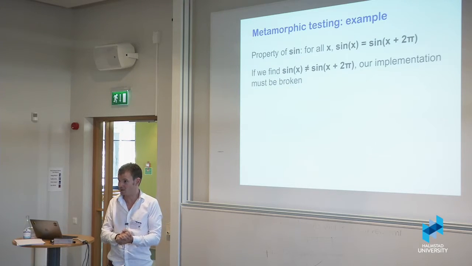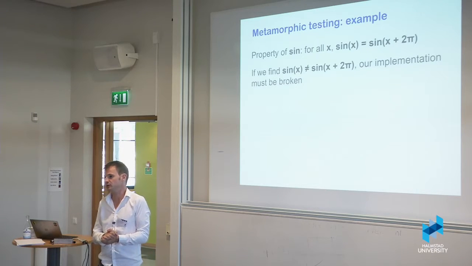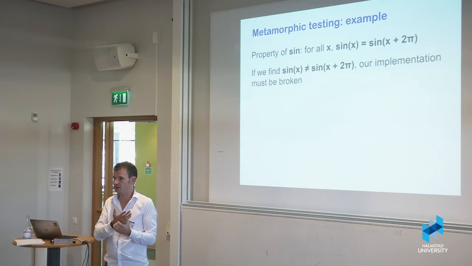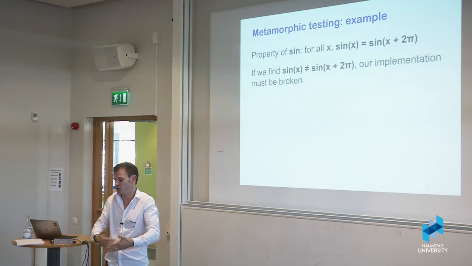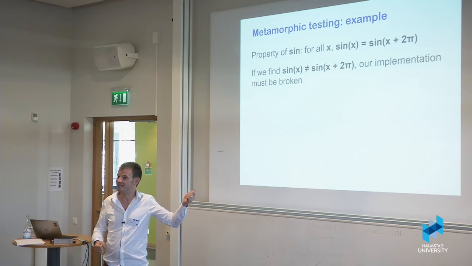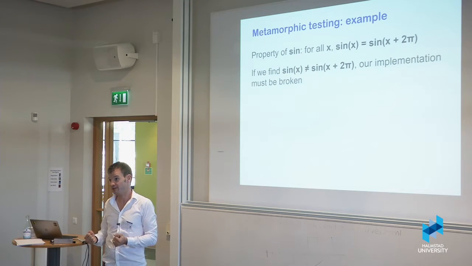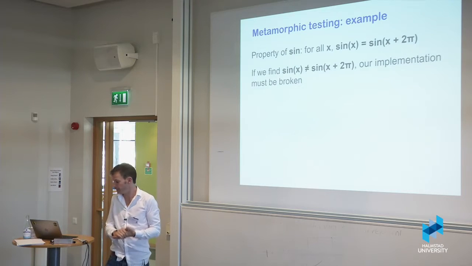This, of course, can't help us establish that our implementation is correct. If we just said that sign of x is 0 for all x, then it would certainly pass this test. But if we do a decent job of implementing sign, but it's a bit flawed, we can use this identity of sign to identify bugs in our implementation. Does that make sense? Yep. So it's a pretty simple idea.